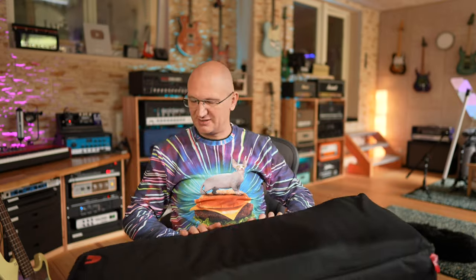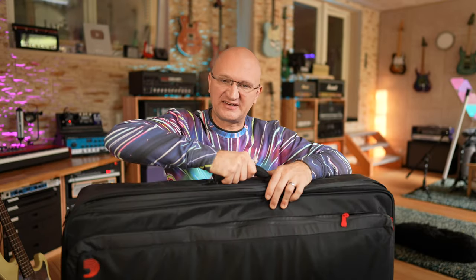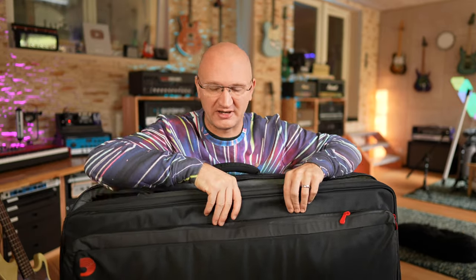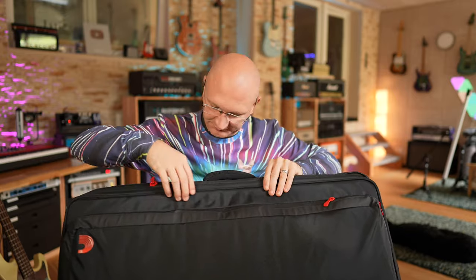Takes a little bit, but it is fun. So they also, I mean, look at this case. This is a serious handle. There's of course a padded strap with it, which you're going to need when that's fully populated with pedals. Beautifully branded D'Addario red on it, but subtle.